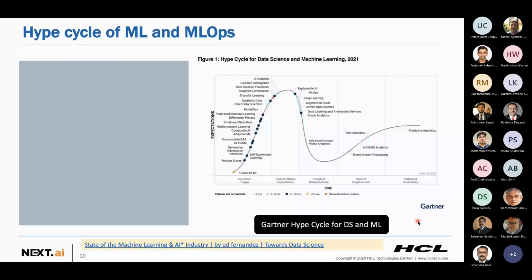Now I'll talk about the hype cycle. The hype cycle usually helps us keep track of technology maturity and its future potential. Whenever a new technology is introduced, it enters the innovation trigger phase, which is mentioned below in the hype cycle. As time passes, the expectations on the technology tend to increase and it reaches the peak of the hype cycle. So here you can see the peak of inflated expectations.